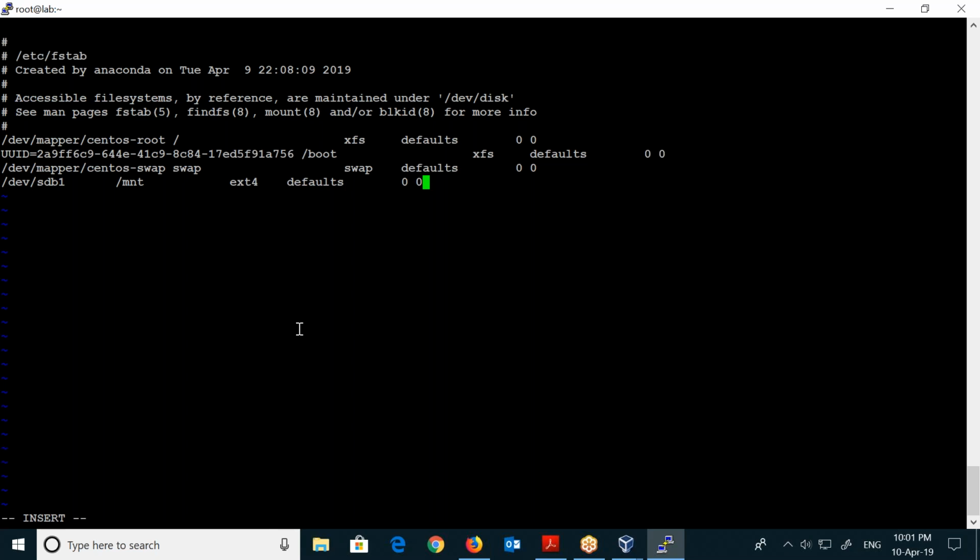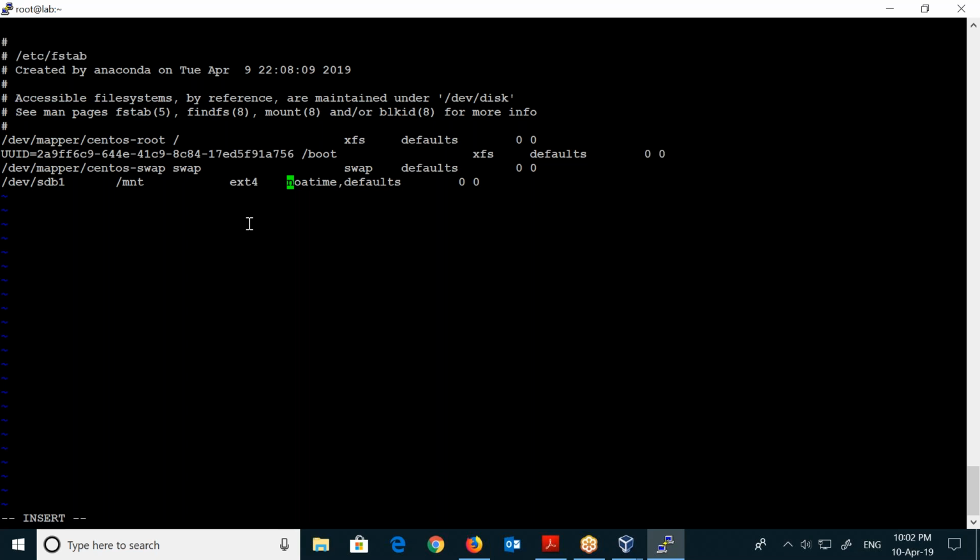So here defaults means it is read-write, it is async, and it has atime enabled and all that. So let's say in Hadoop, I can give an option like noatime. You might have seen that commonly, right? So we give, let's say, an option called noatime. What it actually means is, when this file system is given to a data node, anything which is written here does not update any timestamps. So we do this with special mount options.